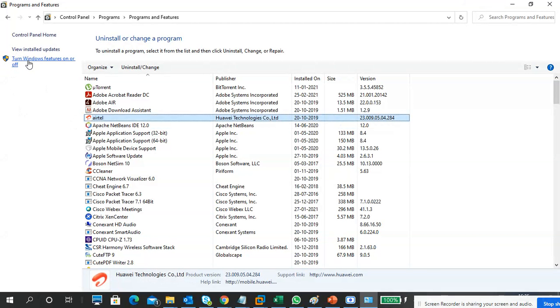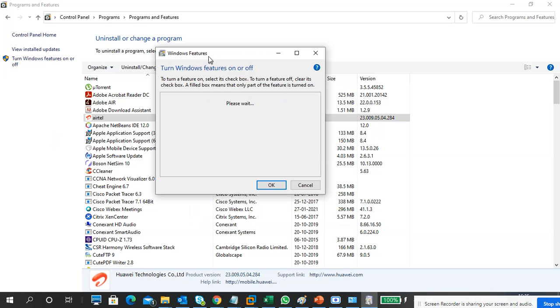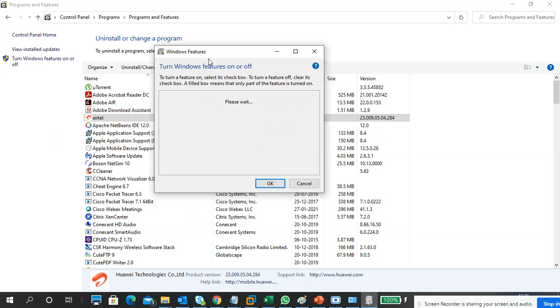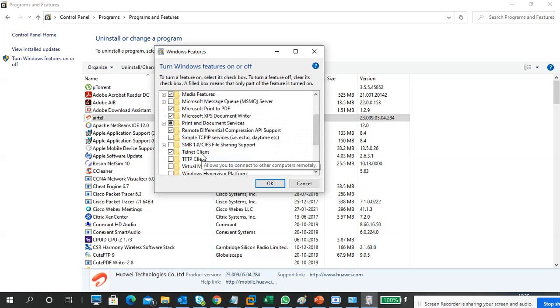Next, this is Turn Windows features on or off. This is for adding a new feature or removing unnecessary features. Like, if I have a feature I don't require, I will remove it. For example, I don't want Internet Explorer 11 because it's no longer used. Maybe I want Internet Information Services, like web services, so I will add it.